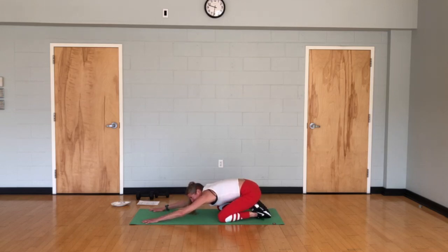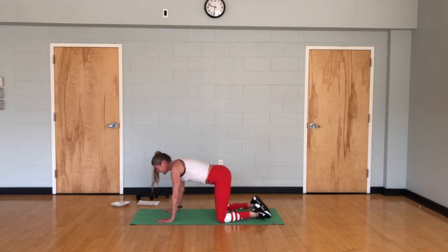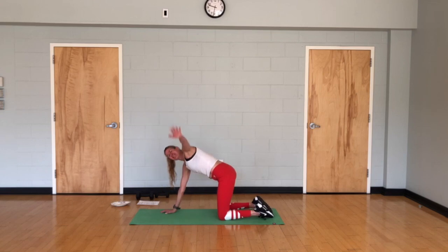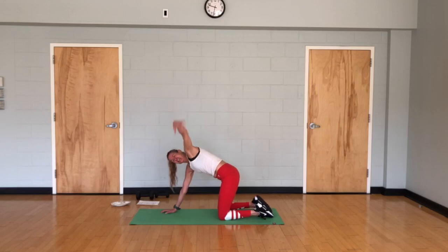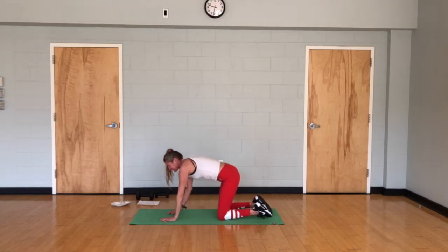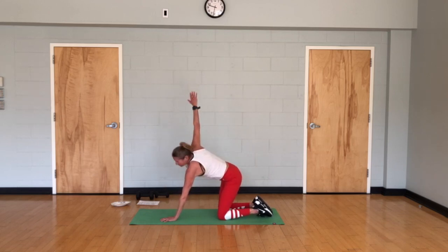Beautiful work today. Coming up onto your hands and knees, finishing with a cat-cow. Inhale, lift the chin, lift the tailbone. Exhale, rounding, extending through the spine. Inhale in. And again. And release. Left hand reaches up to the roof. We've done a lot of nice trunk rotation today. I'm going to finish off with a little stretch. Switch sides. All the way through.